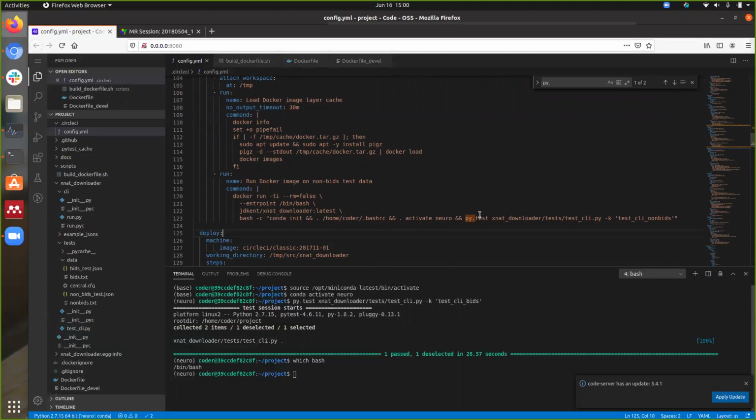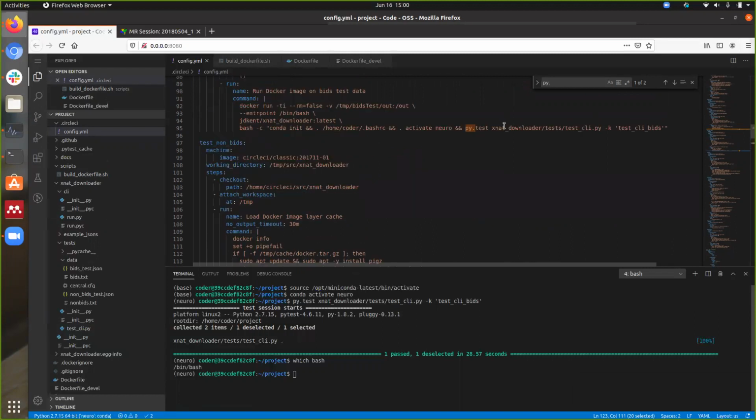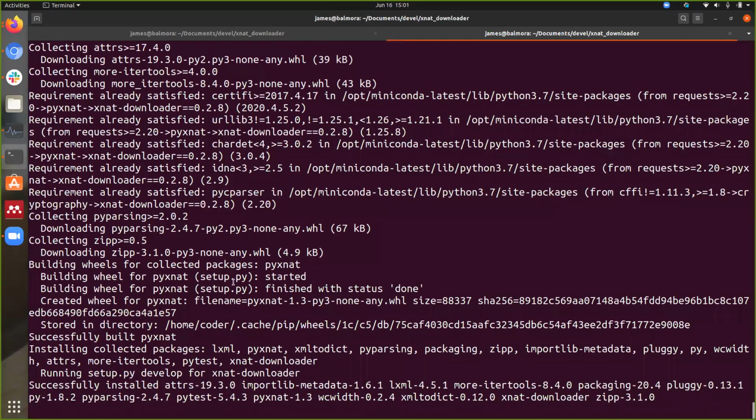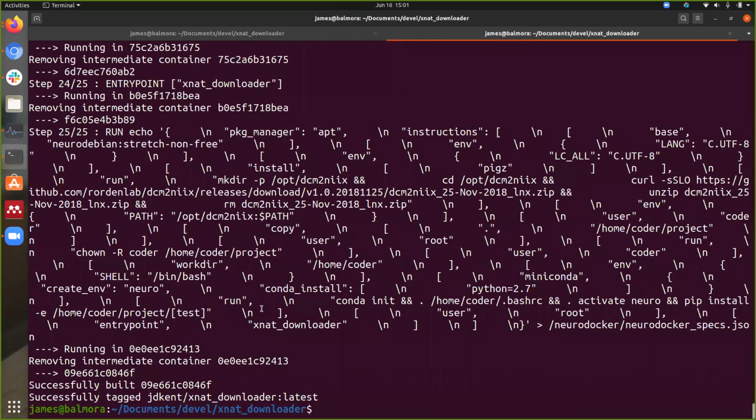Oh yes, and I needed to change this to home coder project. I need to change this one to home coder project. Okay. Looks like this is installing.